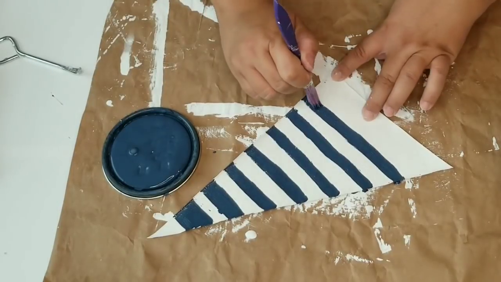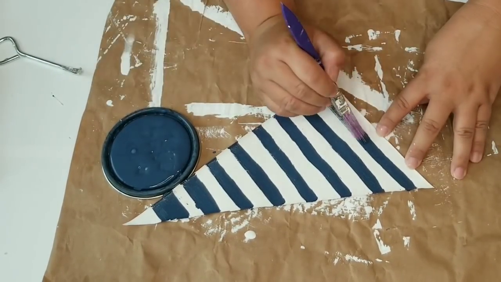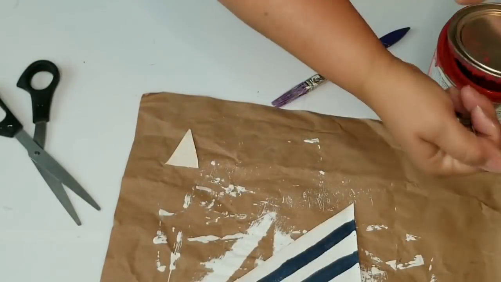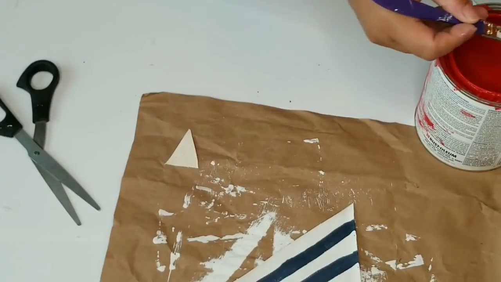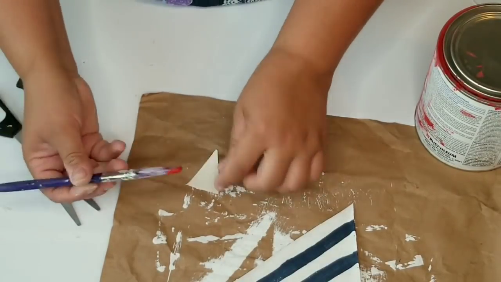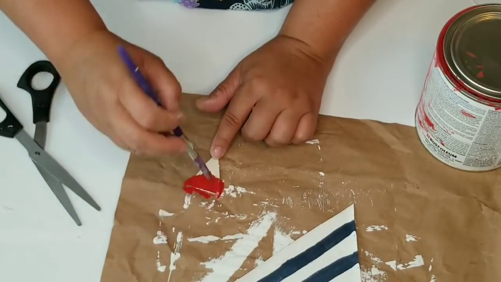So yeah, I just made these stripes and I decided to do it just on the larger one. I just thought it would look too overwhelming if I did both of them. And I just thought just doing it on the larger one and then leaving the small one white will look just nice and even, not too much. And once again, the stripes dried very quickly. And I just thought they looked super cute. I did end up cutting a smaller little piece. It's just a little triangle of the canvas to paint it red. This is the Farmhouse Red by Rust-Oleum Chalk Paint. And this is going to be the little red flag on top of the sailboat.